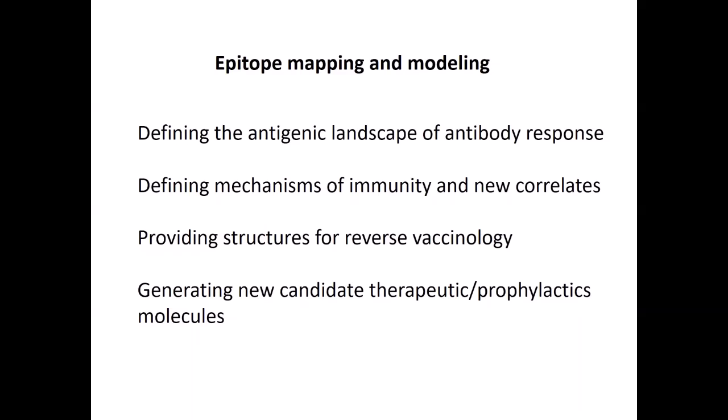You think, okay, I know the type of antibody that mediates protection. I want that antibody. So what are the epitopes that induce those antibodies? And so you make the antibody, make the structure, computationally design, and then express that epitope and display it in a multivalent platform. And reverse vaccinology, I think, has great promise, but it's not a technology that's hardened off. We're not using that for commercial vaccine development right now, but I would say in 10 years that might become the main way that we do vaccine development.